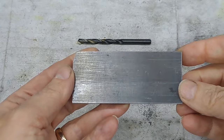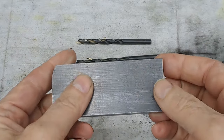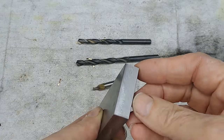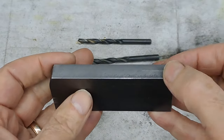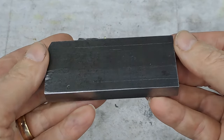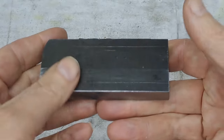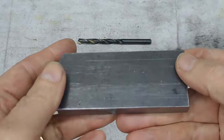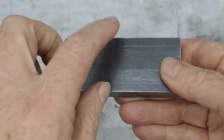Right guys, so that's the job for today. Got to mill out 12 mil of steel, but I should be taking off about 1 mil at a time, so it's 12 cuts. I'll get this set up in the vise, we'll get that hole drilled, and then it's into the vise, probably rest it on a couple of my rulers like I've done before, just to give it some support. It doesn't need to be parallel or anything, this is just plain hogging it out.